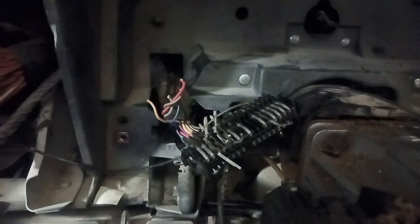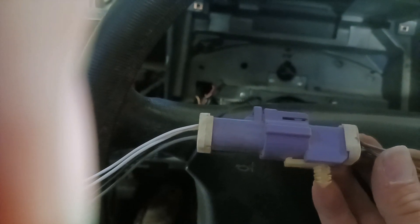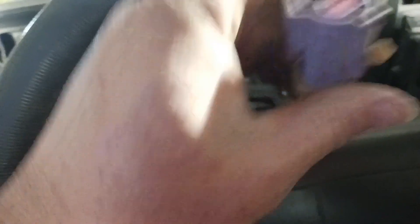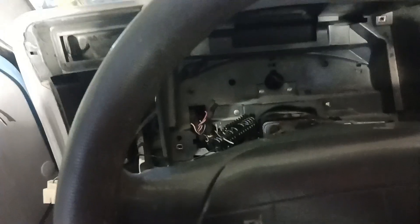Here they all are — I got my solder stuff out to solder these up and tape them into the harness. I've got some of these Ford plugs that I saved from another project, and I'm going to wire two of these in to take care of all my wiring needs inside that dash. When it needs to be removed, I can just pop these apart right at this joint. They're a good sealed connection — see, they've got nice little seals in them — perfect for what I'm doing.